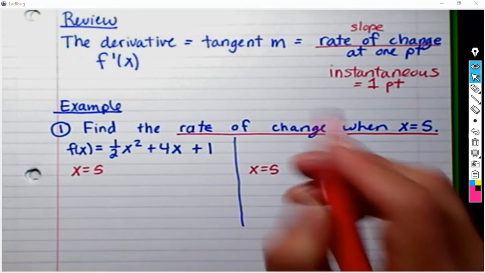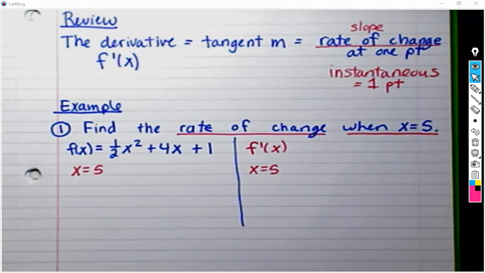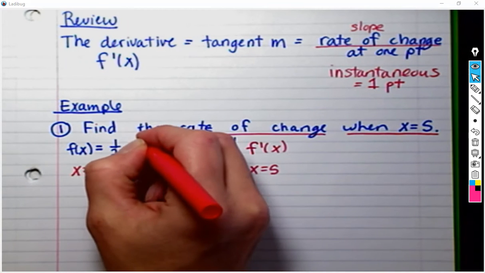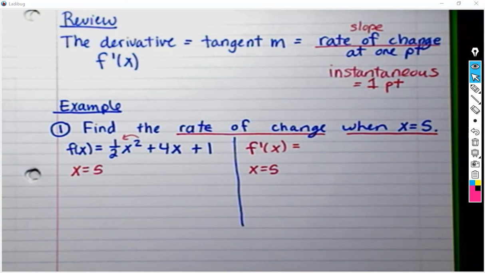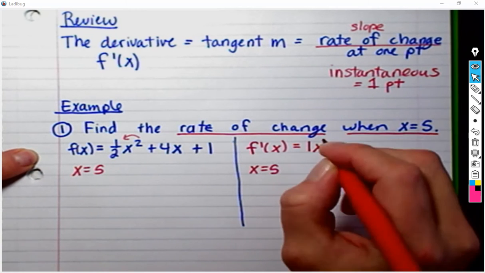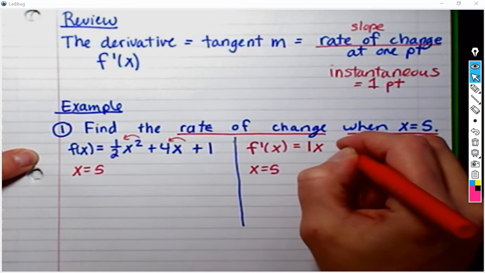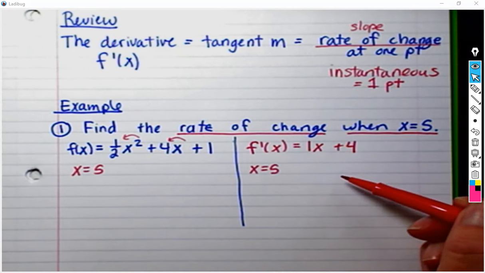Now, on this side, I'm going to write down f prime of x. Okay, so f prime of x wasn't given to me, but I can do the power rule. So I'm going to do the power rule so I can fill that side out. Right now, I'm just finding information, and then I'm going to go back and read the question to figure out exactly what I'm trying to find. So 1/2 times 2 is 1x to the first plus 4. Okay, so I have f of x, and I have x equals 5. I have f prime, and I have x equals 5.